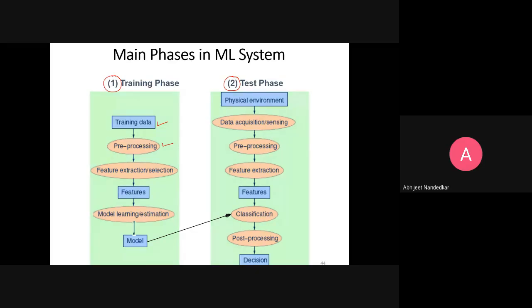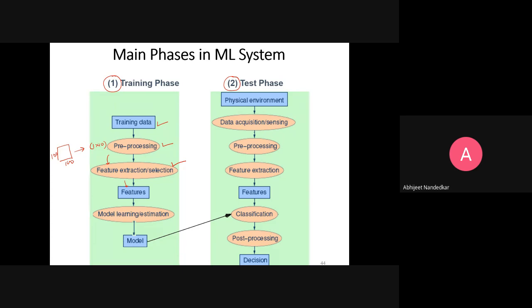The next phase is feature extraction. In feature extraction, you take the raw data, pre-process it, and then make it compact. A compact representation of raw data is called feature extraction. As I said earlier, say this is a 100 by 100 image, then you represent this maybe by a vector of size 1 row and 10 columns. Okay, so 1 by 10. That is called feature extraction. So your features are available here.